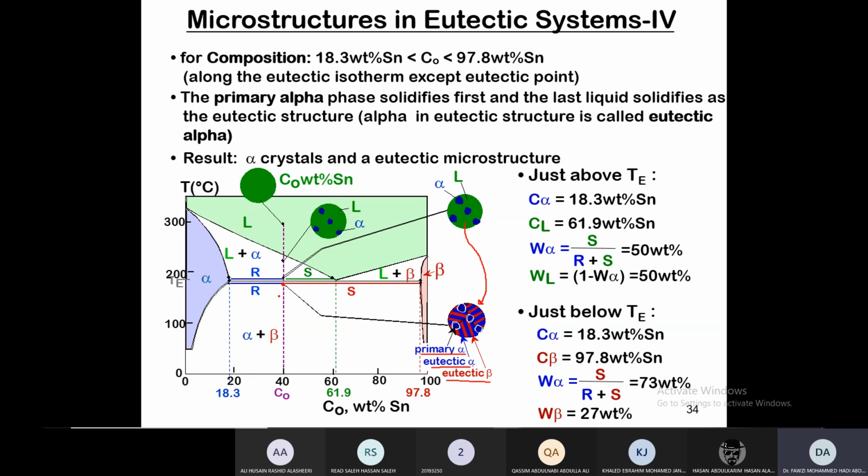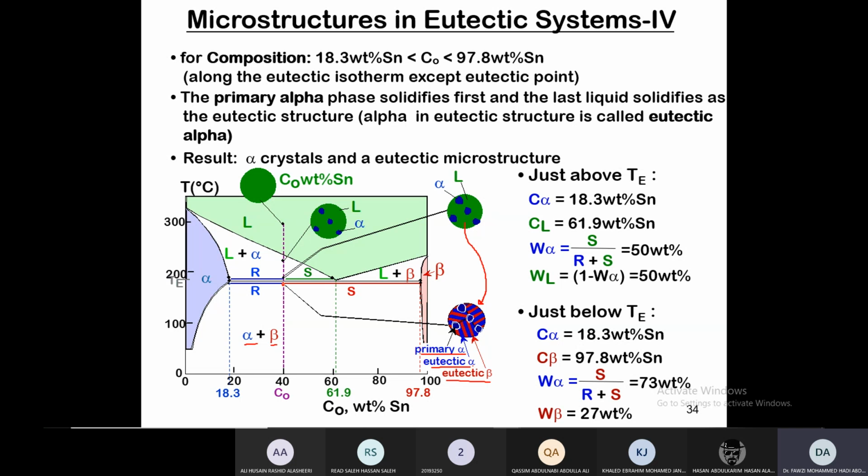Now, if I ask you how many phases will be there, you will say alpha, beta, and alpha prime as well, as we are mentioning here. So these are the three phases, and this is the answer for what they are. What is the composition of the alpha, beta, and alpha prime? Of course, the alpha prime will have the same composition as the alpha.